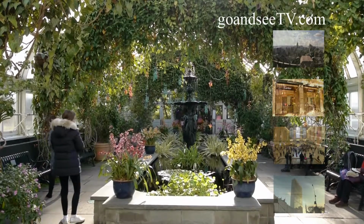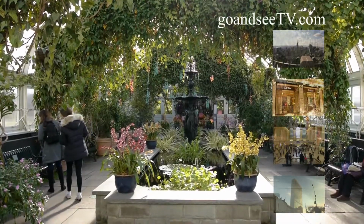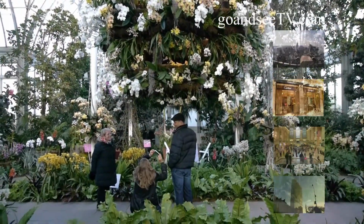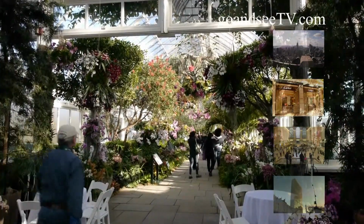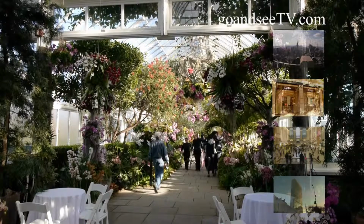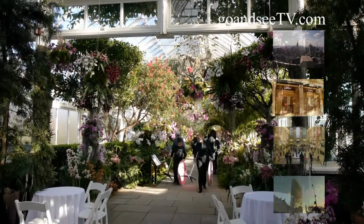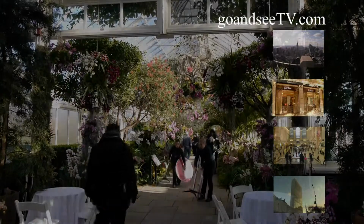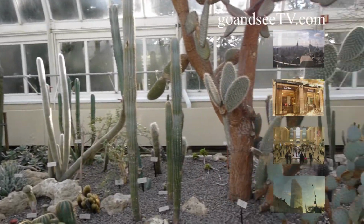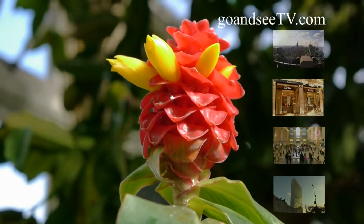As you make your way through the orchid exhibits, you'll be met by numerous paths and walkways in the conservatory that have been beautifully done with hanging plants, fountains, and trellises. Or you can enjoy them from the various benches that are liberally dotted throughout the conservatory. One could even say the setting is quite romantic. You'll also pass through other exhibits that show various regions with their own beautiful flora, such as this one on the American desert.